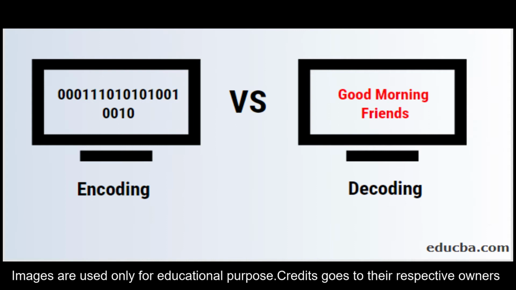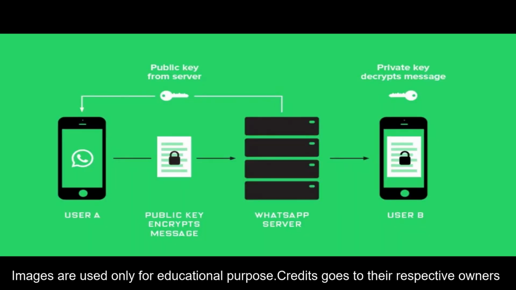So after your message gets encrypted by the WhatsApp server, your message will also get locked. So basically, encoding a message into a secure format and locking is called encryption. And decoding it into human language and unlocking the message is called decryption. So to decrypt the message you sent, your friend needs a key to unlock the message, which is locked by the server. So where do we get the key from?